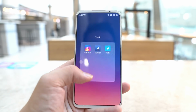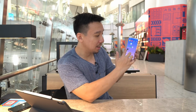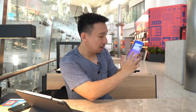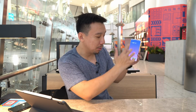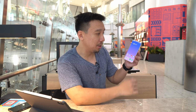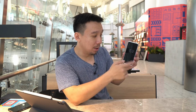This is version 7.3. So the biggest gripe that I have, and you probably will have too with Flyme, is that it doesn't have an app tray. So this annoys the hell out of me. But other than that, I really like the intuitive swipe gesture of this phone. It's really easy to use. It's a lot better than the Galaxy S10's swipe gestures, and you also have useful features like double tap to wake the screen, and the always on display also shows third-party notifications.